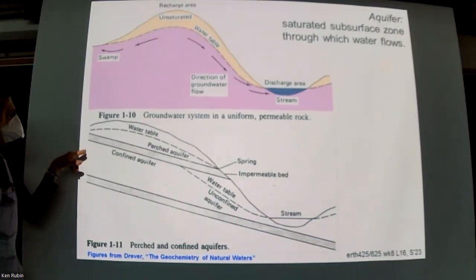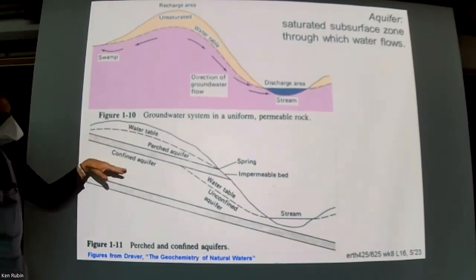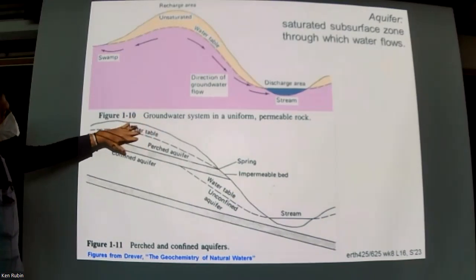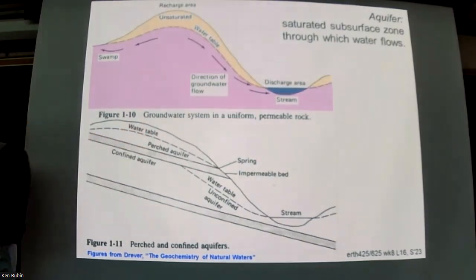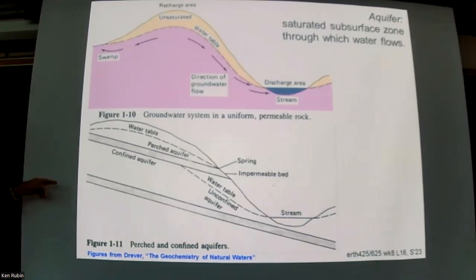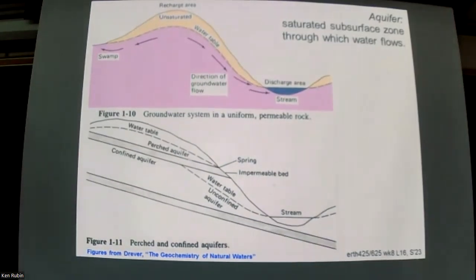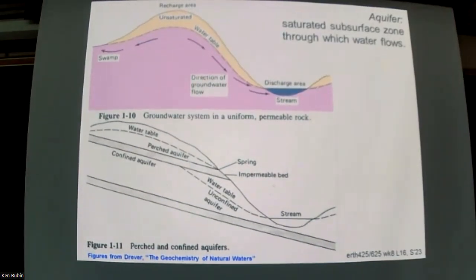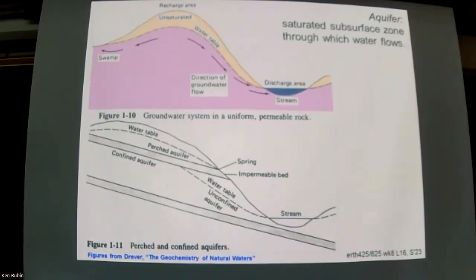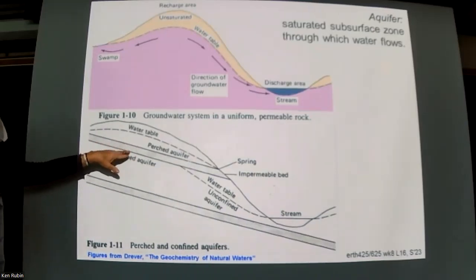This is the definition between an unconfined and a confined aquifer. You can see here that to have water sit relatively high up on the land surface, usually it's sitting in a permeable layer, but it's blocked from continuing to flow downward by something that's impermeable. These can be different kinds of rock: crystalline rock, or sedimentary rocks with very fine grains that tend not to be as porous, without much space between them, and we'll define that in a few slides coming up.